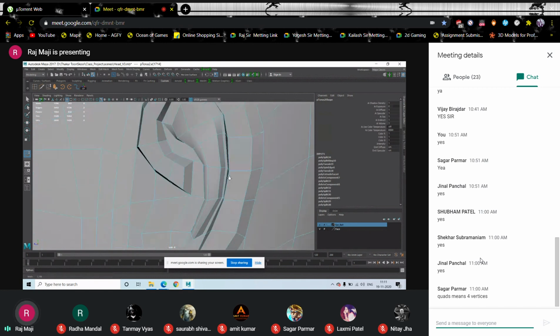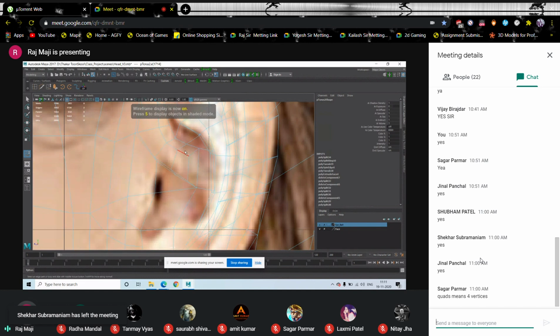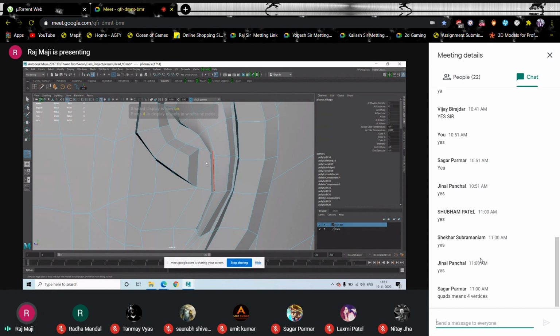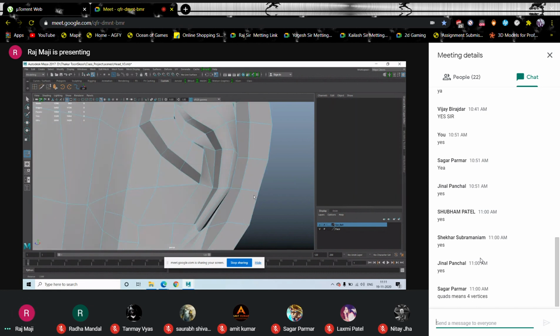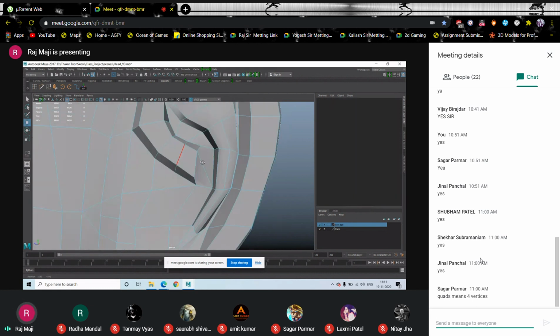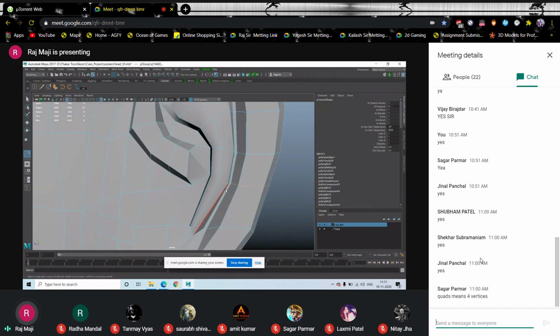Okay. So going to the side view and let's check what's happening over here. So from here only, it's getting connected. Okay. So I'm selecting this one and let's try to spin it. So either inside or outside. I am feeling this is looking better. It should be like this.